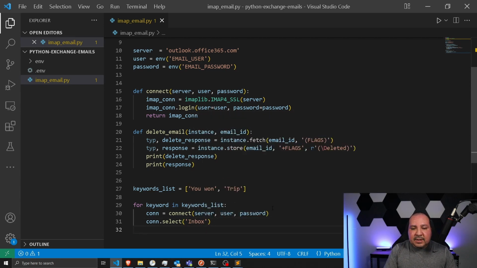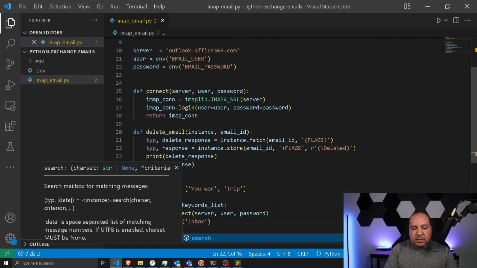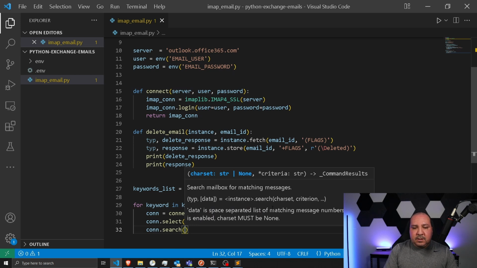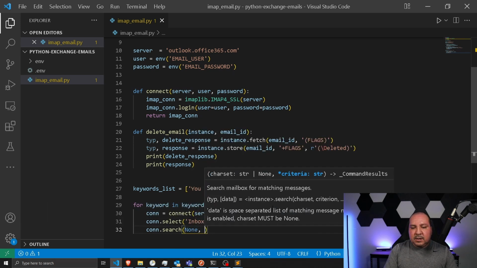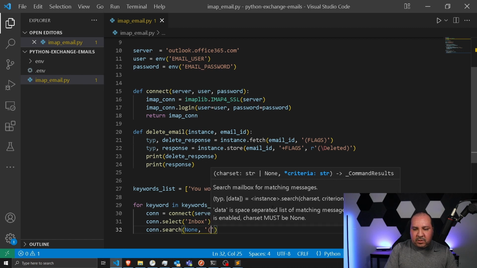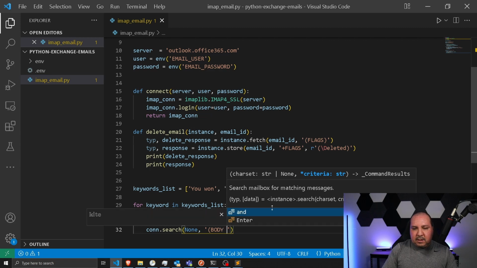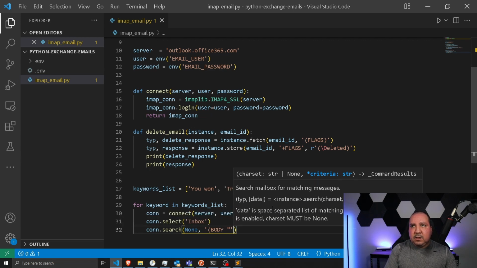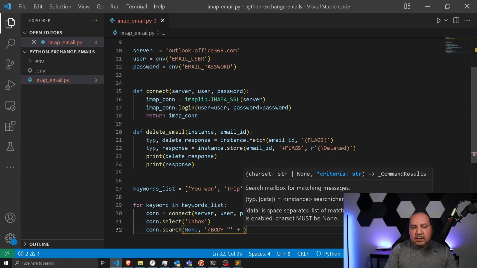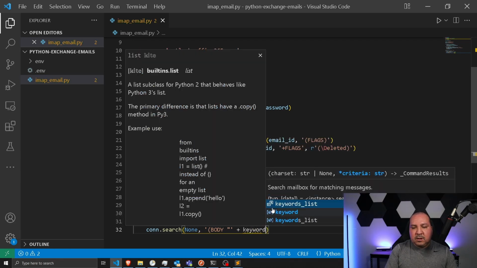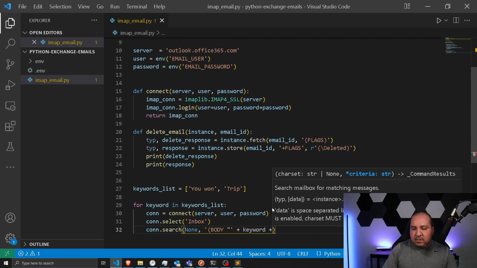All right, so now that we have that, the next thing that we're going to do is a search. So connect, search, none, and then we're going to end up doing body, plus keyword, in double quotes, and then let me close this out.